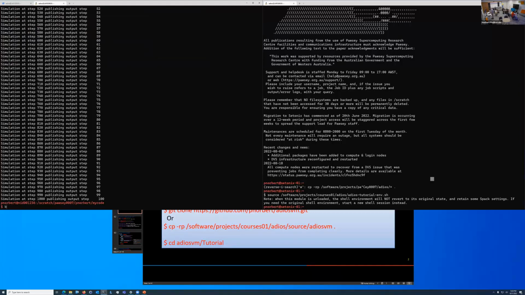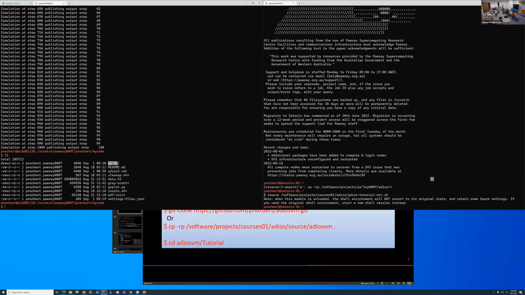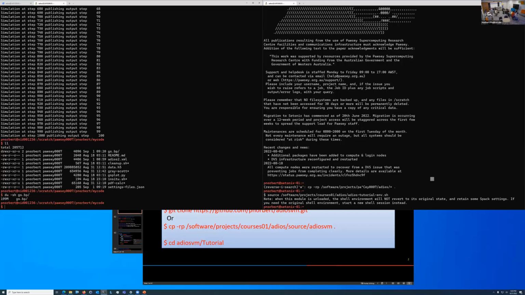And now I can use BPLS on gs.bp, which is here in the file. As you see, it's a directory. It's the same size as the ADIOS file.